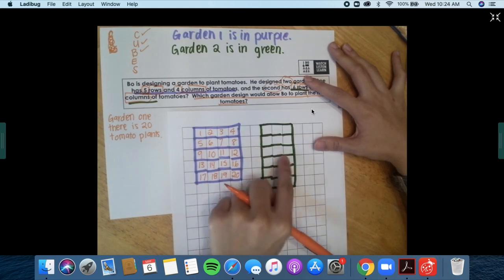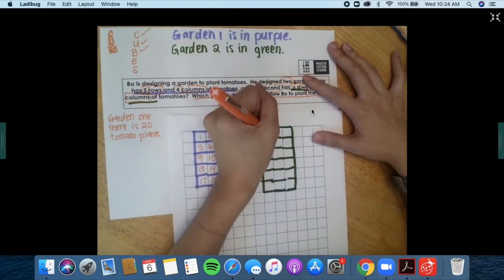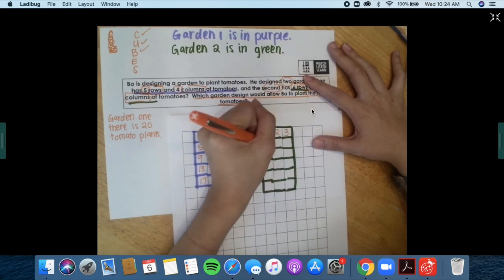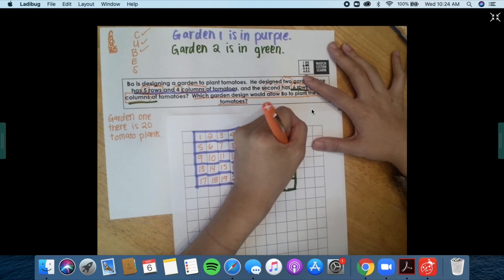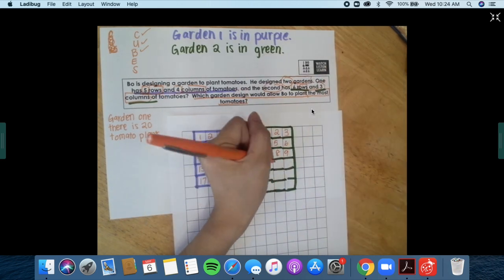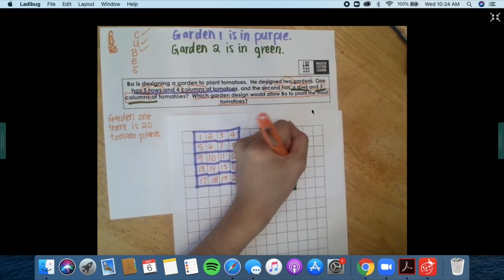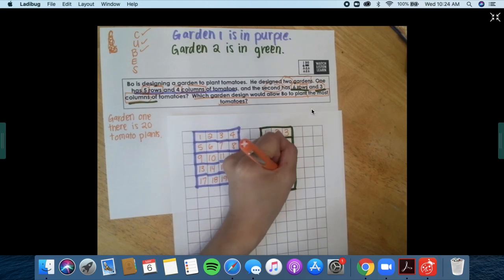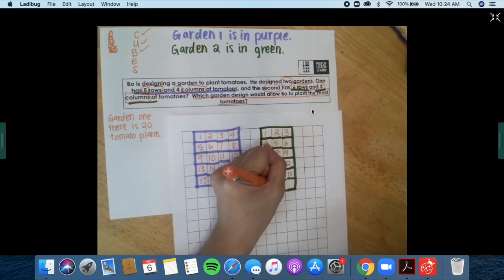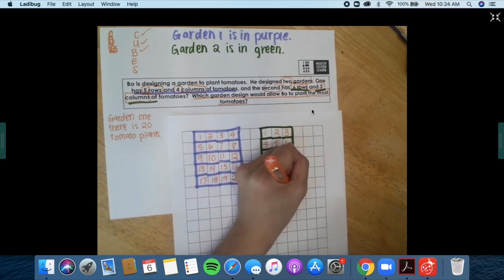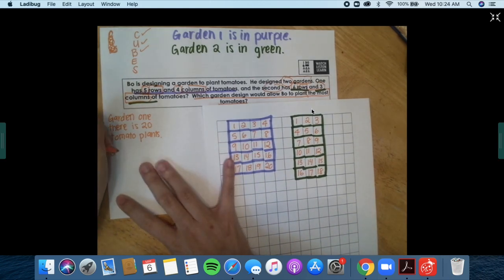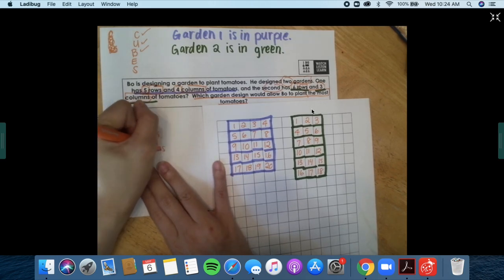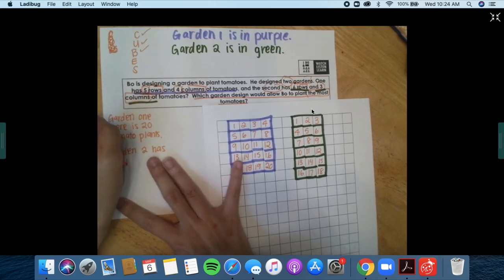So each plant, again, is a box. 1, 2, 3, 4, 5, 6, 7, 8, 9, 10, 11, 12, 13, 14, 15, 16, 17, 18. So garden 2 has 18 tomato plants.